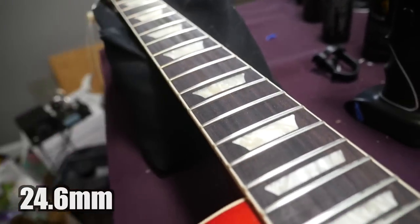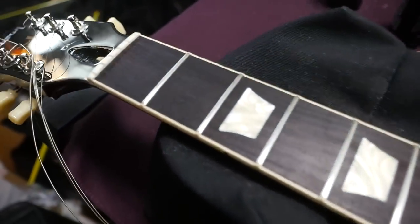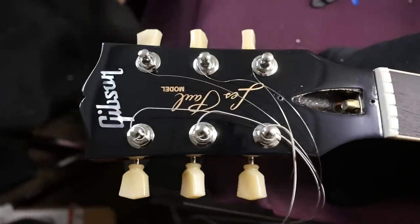So this is kind of more of a chunky 50s neck, in my opinion. They just call it a rounded C shape. We'll capture that with the contour gauge when we get onto the back, but here is our headstock.